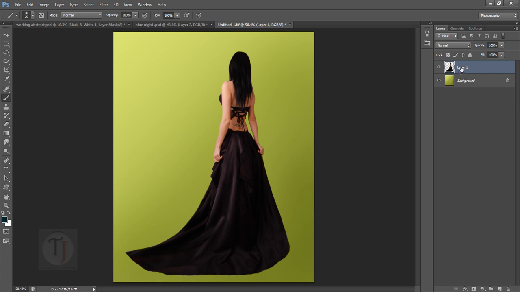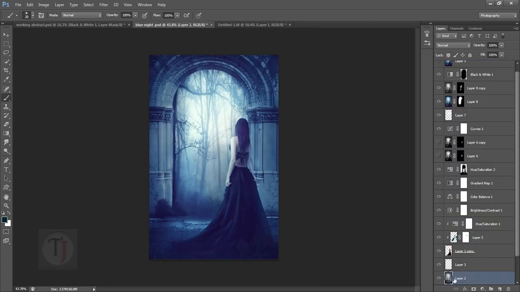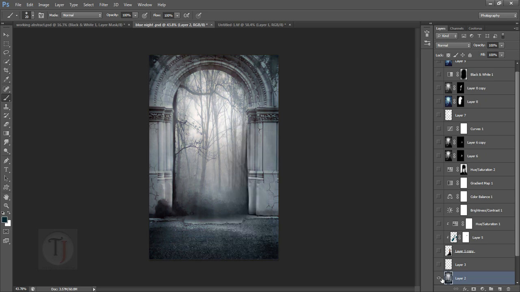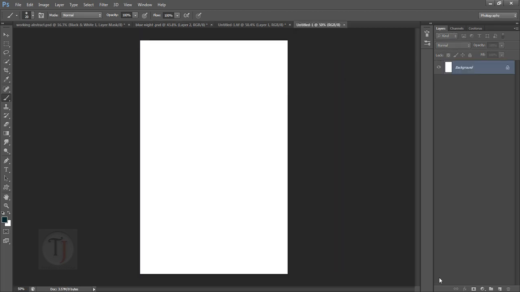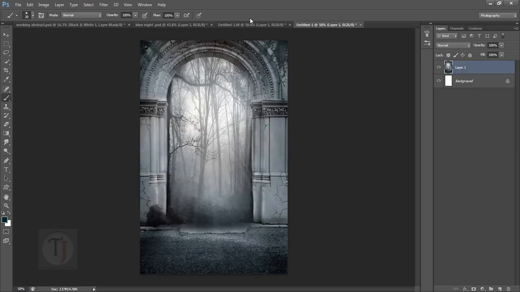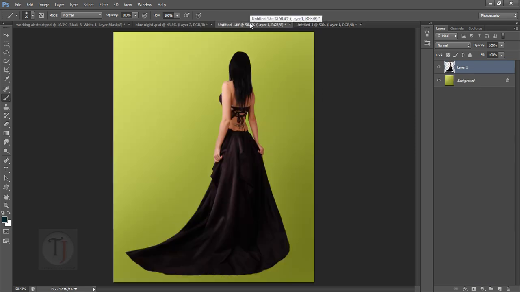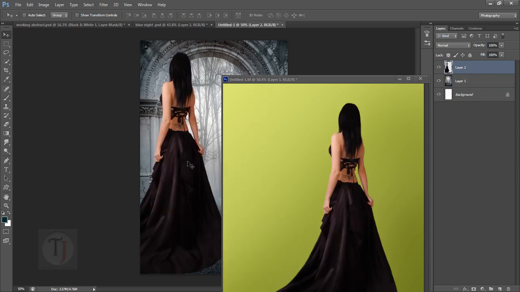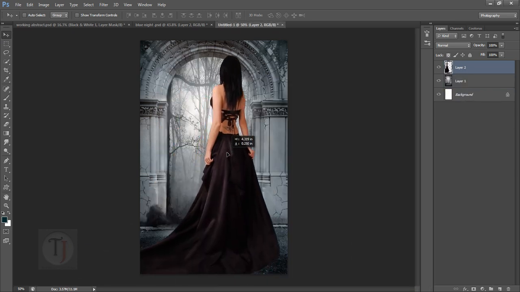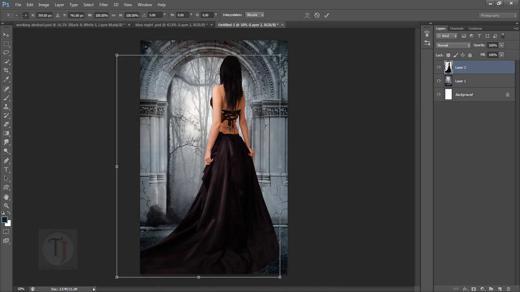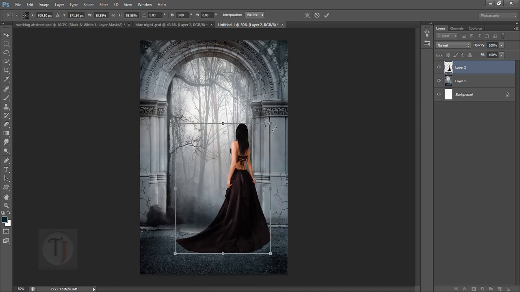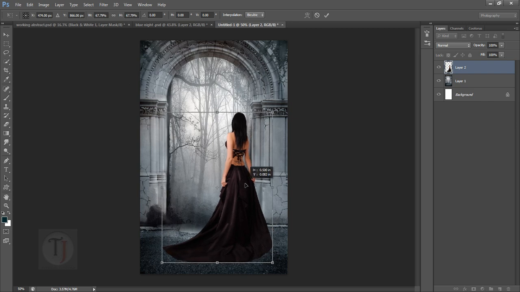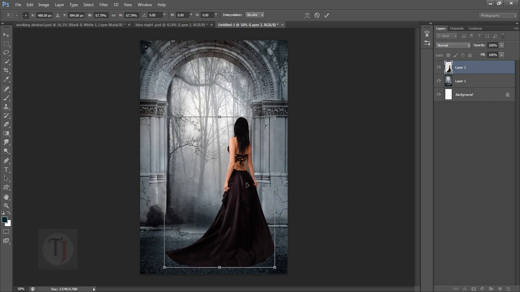It's totally free. It's from deviantart.com, and for the background I'm going to use this image. This is also a ready-made stock from deviantart.com, and I'm just going to create a new document and paste it here. To start this tutorial, first of all, I'm going to bring this image of this girl inside this document. Now I'm just using this resolution of the background image, but if you want a higher resolution, you can find another stock. There are many.